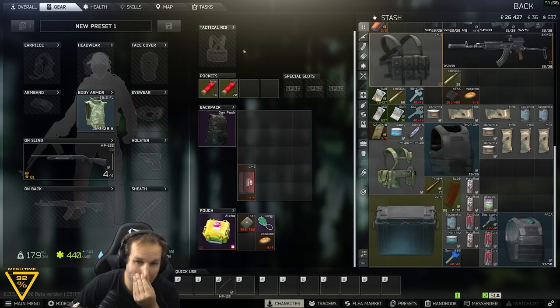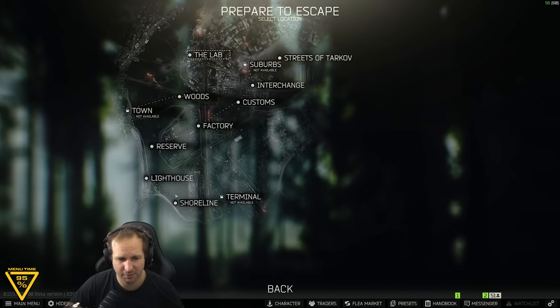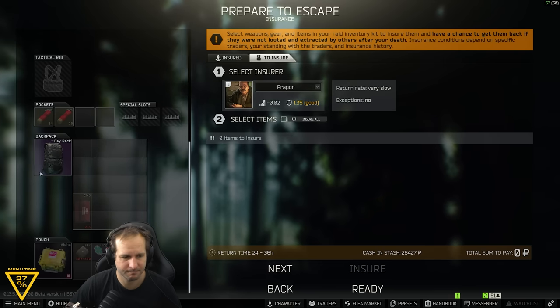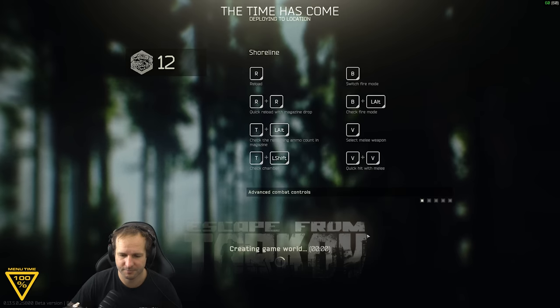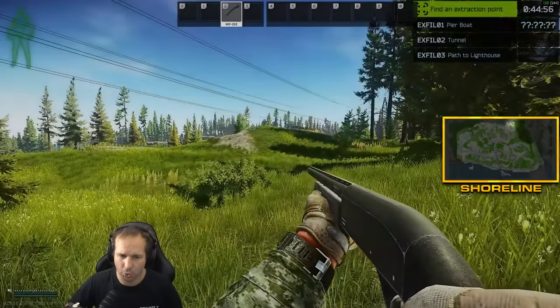We need to get a dub. We're gonna go to Shoreline. We're gonna do the Shoreline quest where we just gotta run to the two spots. Let's go. All right, Shoreline.